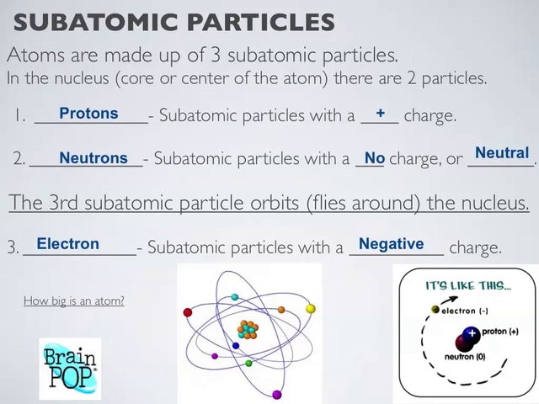they send particles flying at atoms of a certain substance. And one of the experiments they found is that most of the particles they sent flying at them, even though they had a solid sheet of gold, a very thin layer of gold, when they sent these particles, it would just pass right through it.